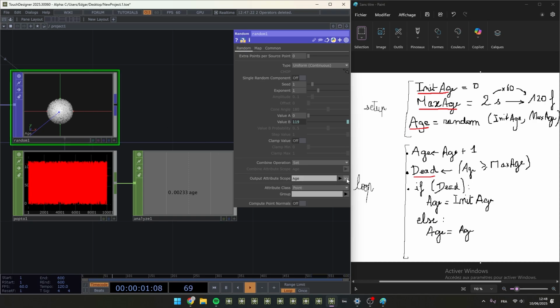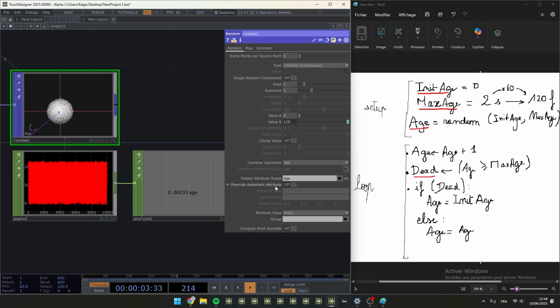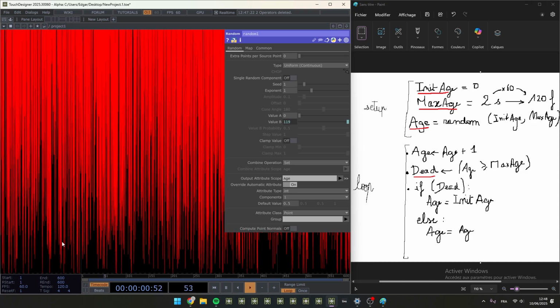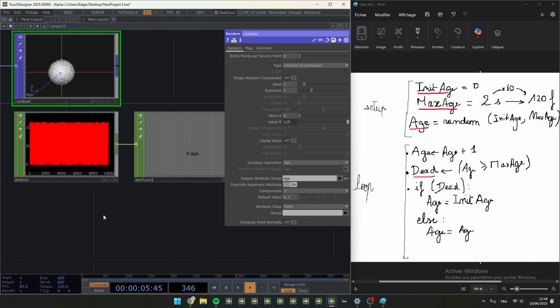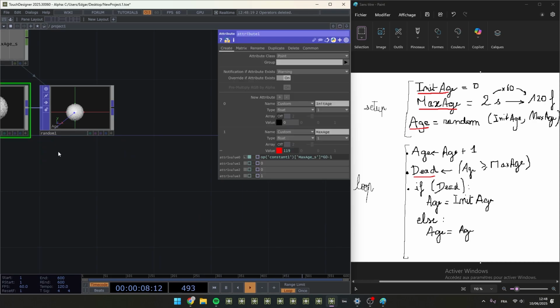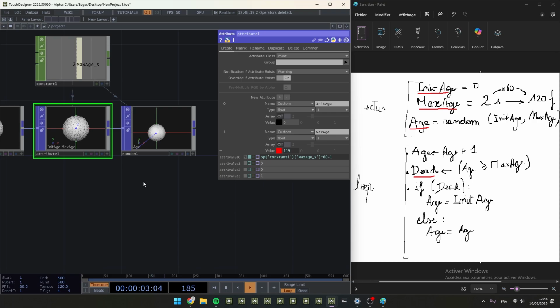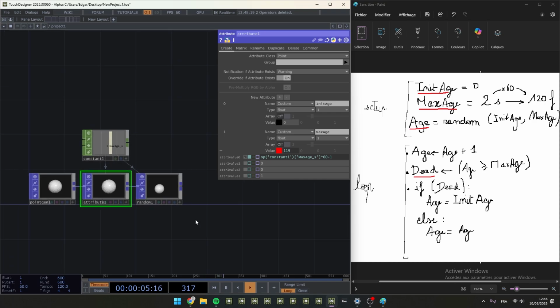So what I did is just go here, I overwrite the automatic attributes, and it was in float, and I select int. So now we only have int values, okay? Anyway, it's not very important, because the particles will die and then go back to 0, and then we're gonna apply +1. So it will be at the end only int, entire numbers.